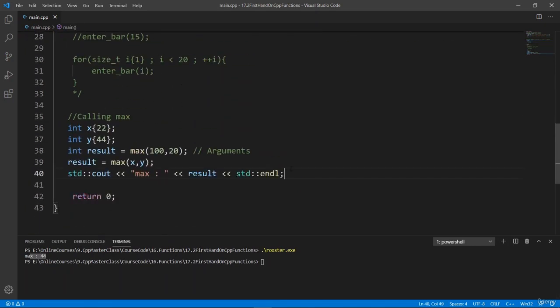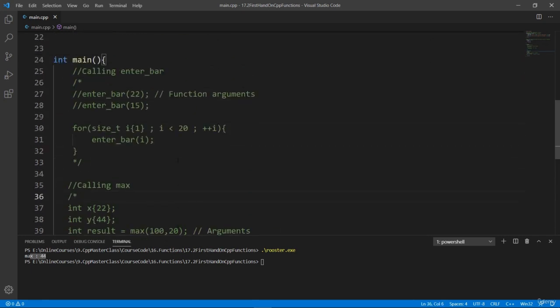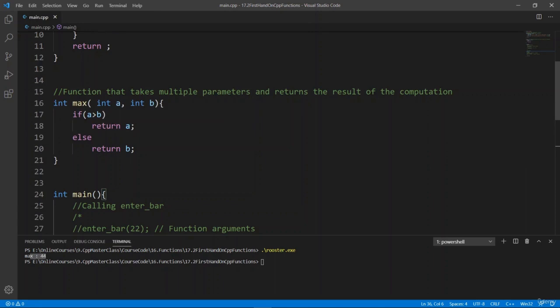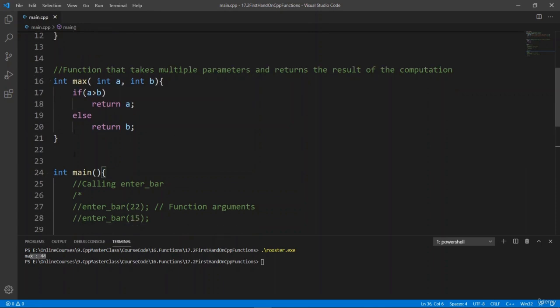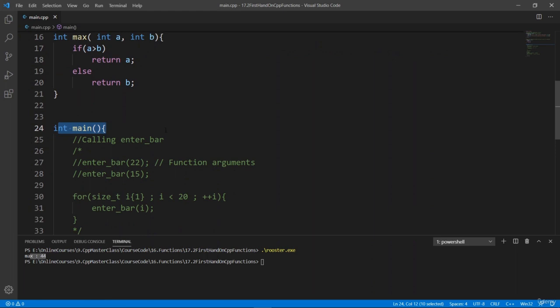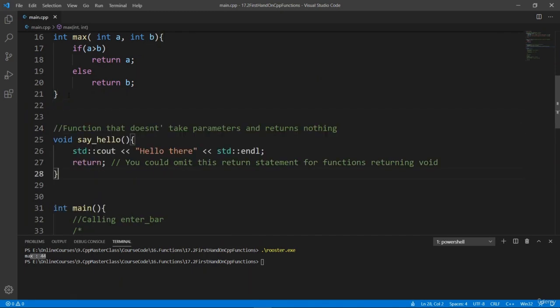We're going to comment this out because we have a few more functions we want to try out. Let's go on top and put in another function. And again, notice that we are declaring functions before the main function here. This is a requirement of a C++ compiler because before you use the function it must be declared somewhere. So we need to go before the main function and declare our functions here. The function we're going to do now is say hello. It's not going to take any input and it's not going to give us any output. It's just going to say hello and die off.